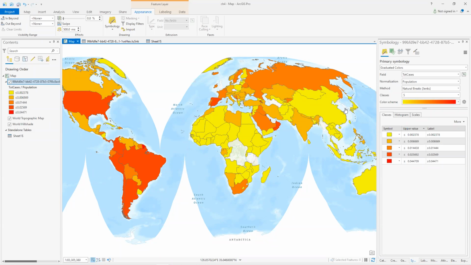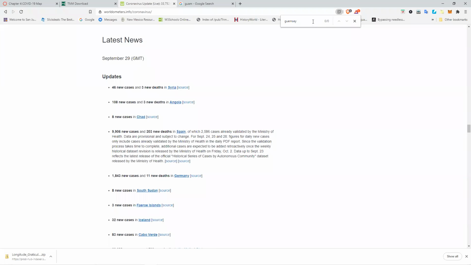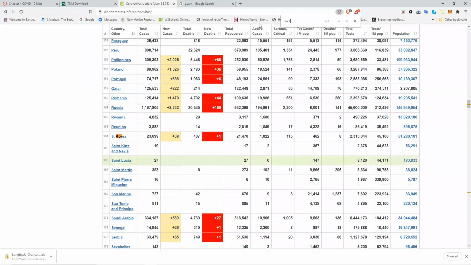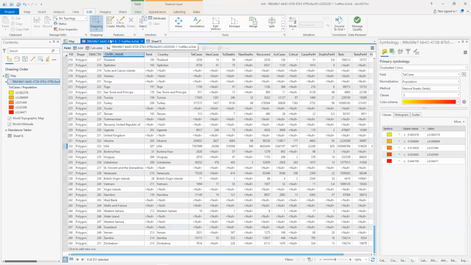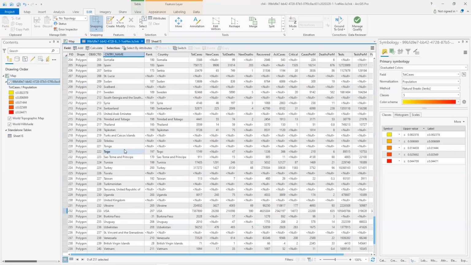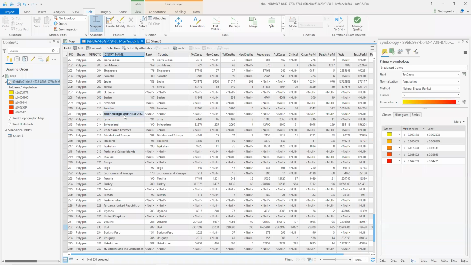Is that North Korea? And South Korea. Neither of those have any reporting in there. I didn't find those, although I could look for Korea here. Oh, it's S period Korea. Yeah, thanks guys. So I think I could change my South Korea to that, if I can find it.